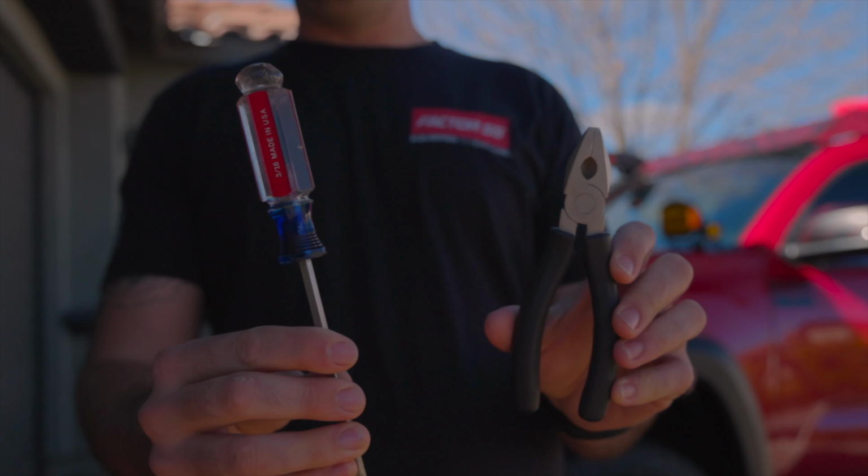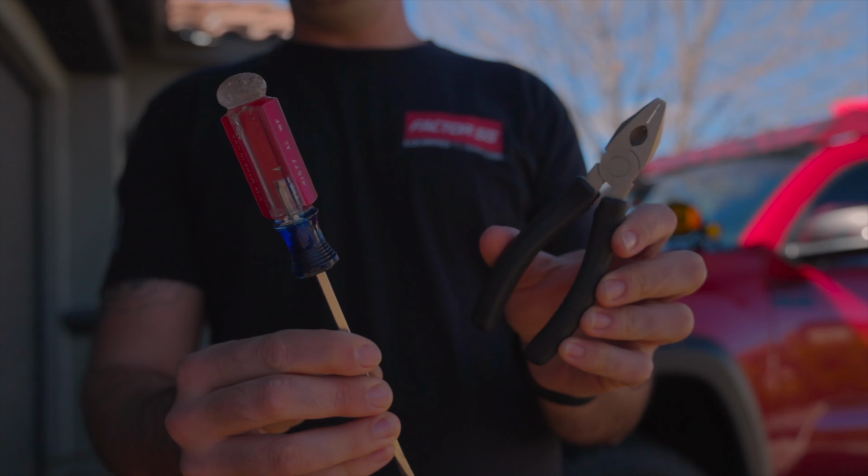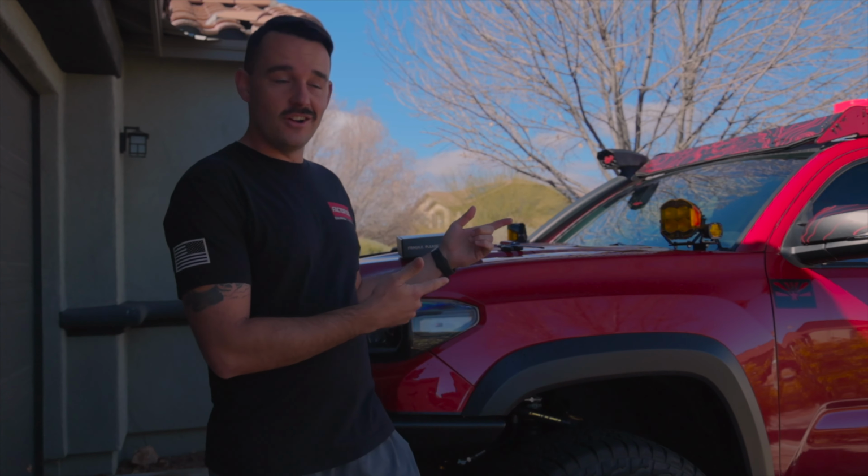For the tools in this install, you're just going to need a flathead screwdriver and a small set of pliers, and that should be it. Without wasting any more time, let's get to the install.